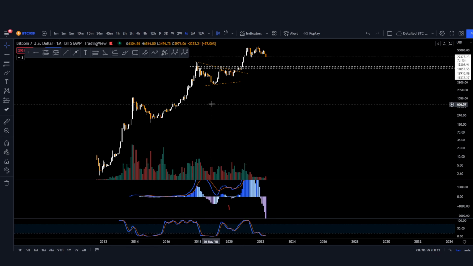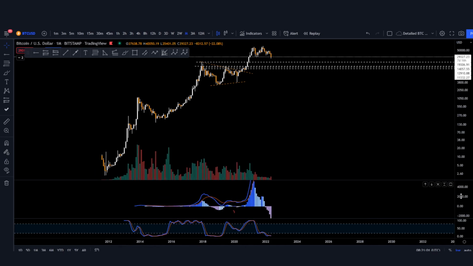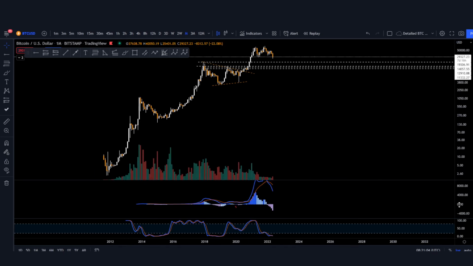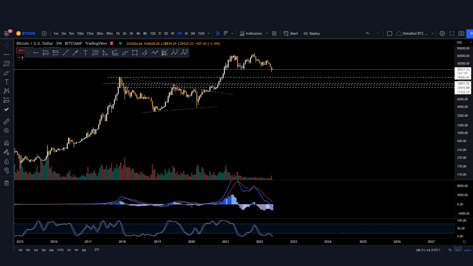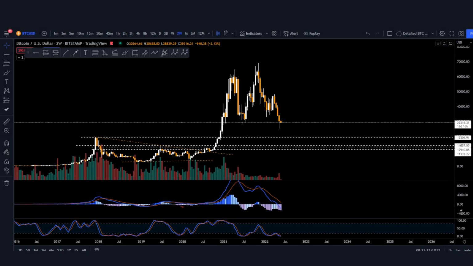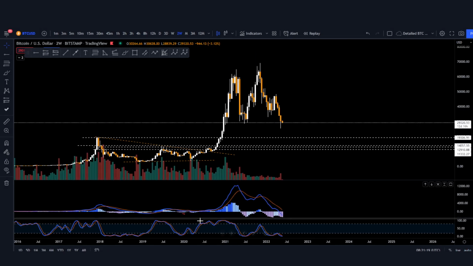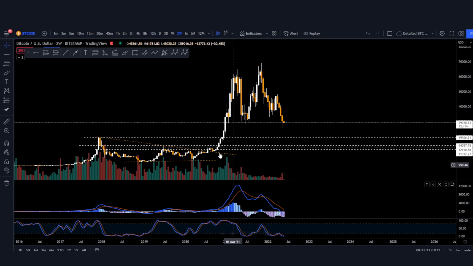monthly wise we have a big uptrend, and you can see that monthly wise there's not too much of a distribution happening. You can see that in this last swing here, on the histogram, we have some divergence building, so there are probably signs of distribution on the lower time frames here, and we can just take a look at it right now for another example of distribution, not accumulation.